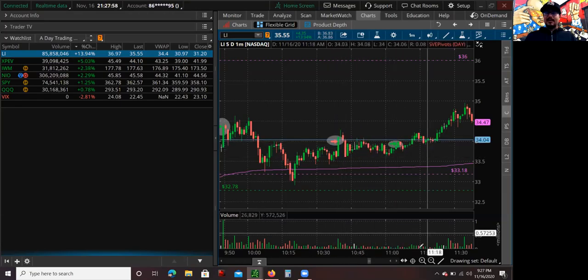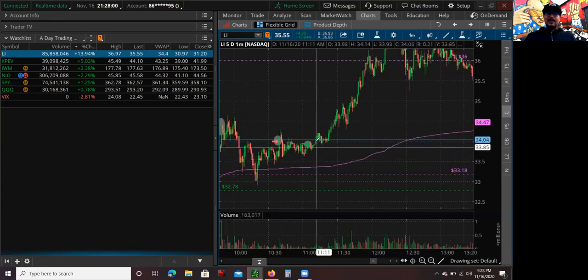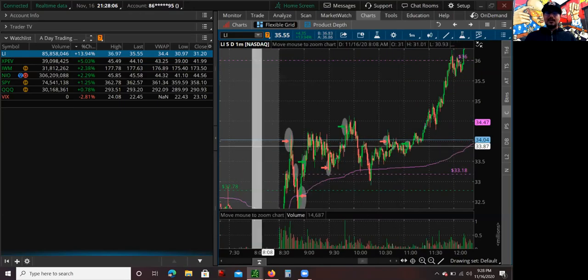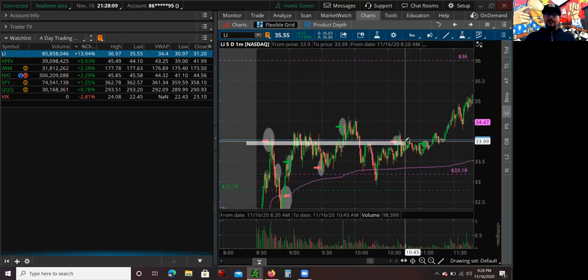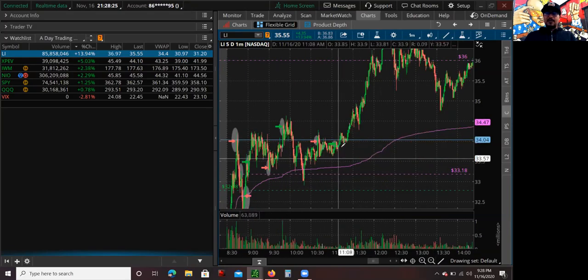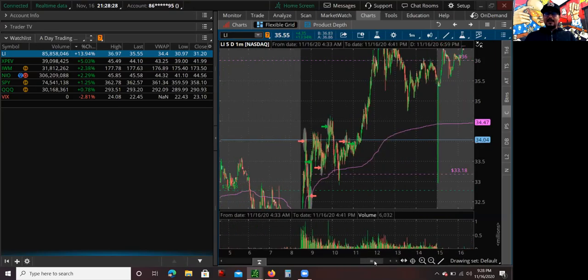So that was nice. And I'm glad I did step out because it decided to kind of turn after that. So that was a nice cut for me. So even though I lost on this trade, I was able to manage it in a way where my losses did not exceed the type of risk that I managed for each trade. So I was kind of happy with that overall. It could have been a lot worse if I would have stuck with this short and I would have gotten squeezed out. So I'm glad I decided to get out.